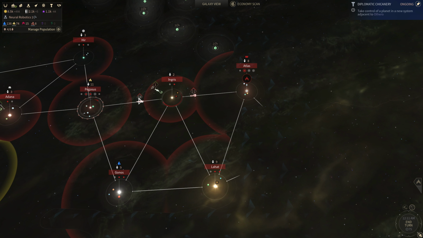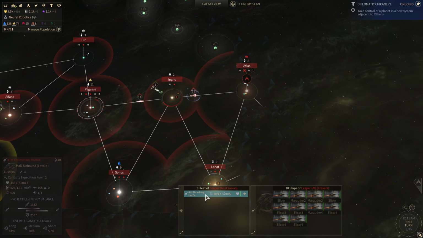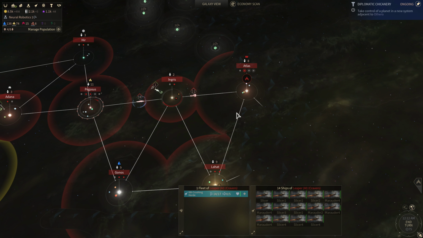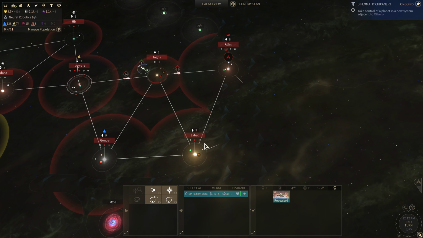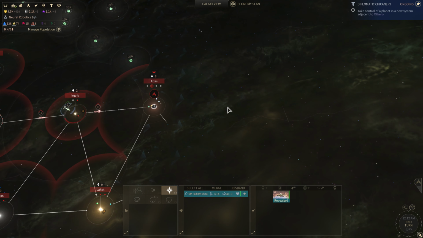Look at the size of these fleets. 14 ships. 11 ships. He's not playing around, man. He is rolling out some serious fleets. That's funny, I'm gonna fly right to his home system.